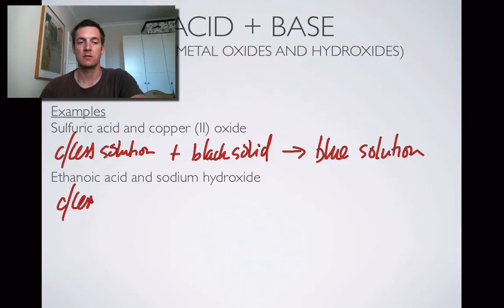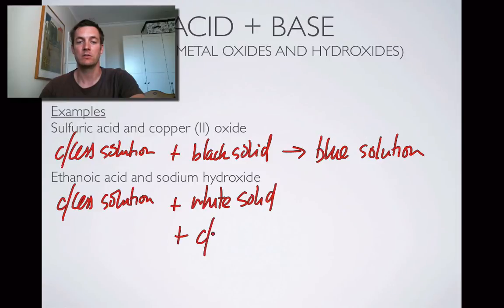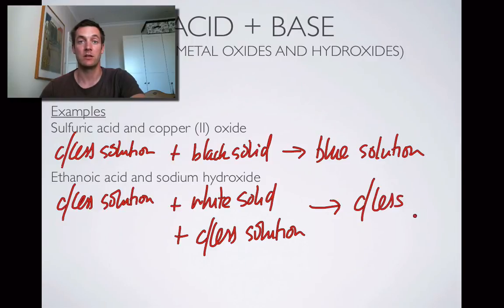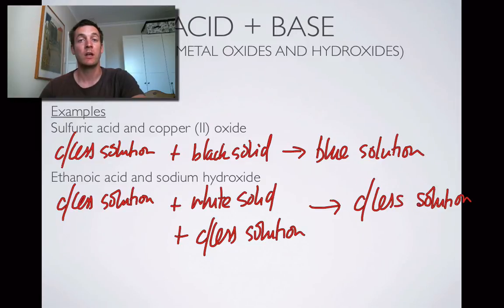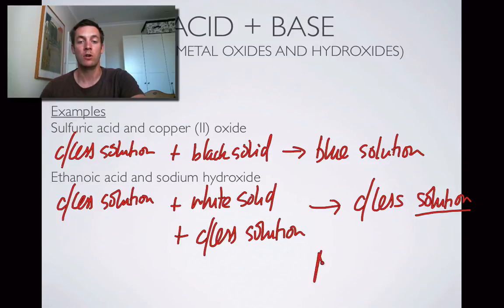Ethanoic acid is an acid, so it's a colourless solution. We're mixing it with sodium hydroxide, which, if we were told it was solid, would be a white solid because we've got colourless ions. If we were told it was a colourless solution, then two colourless solutions mix. What do we form? We formed sodium ethanoate, which is a pair of colourless ions and soluble too, so a colourless solution. I'm looking at the solubility rules to check if my product is solid or not — if it's soluble it will just dissolve and make a solution. So it's going to form a colourless solution, and the water's not going to change the colour of that. Two colourless solutions mix and we form a colourless solution — or 'no visible reaction' would be fine.